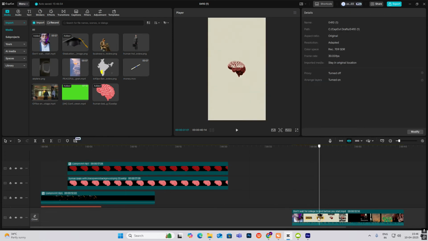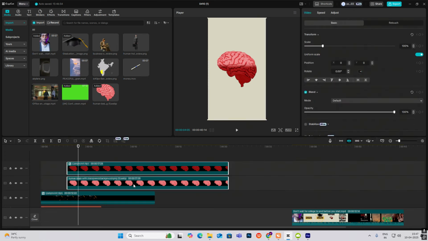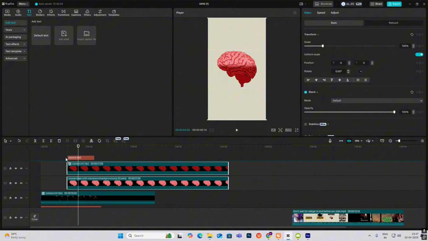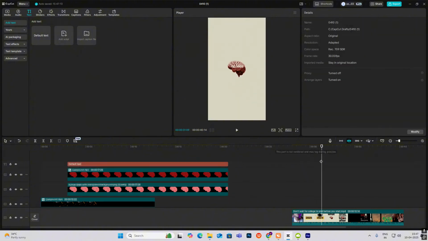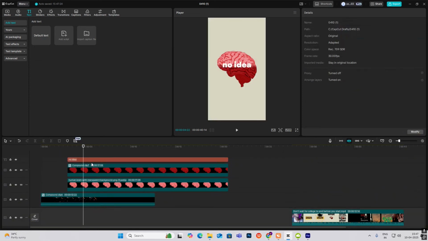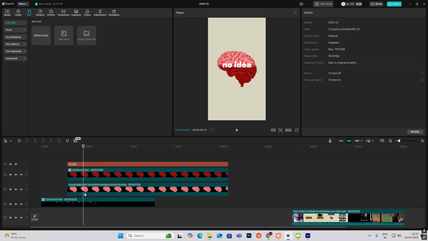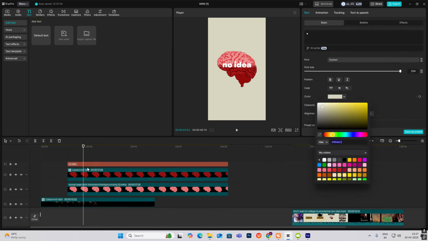Now as you can see, there is this animation that will come up, what you want to do after college. Okay, so I just select this, and also I'll write here no idea. As you can see, no idea is written here. And let me select this color of the background. I'll just select this background, copy this color and paste it here.